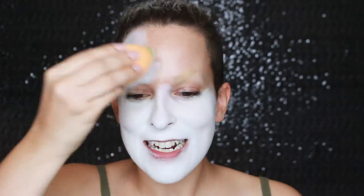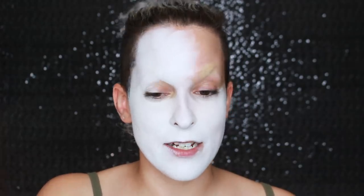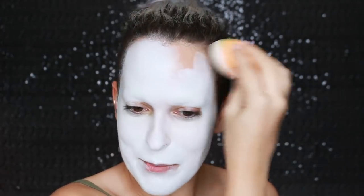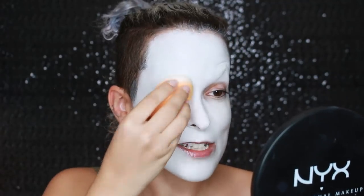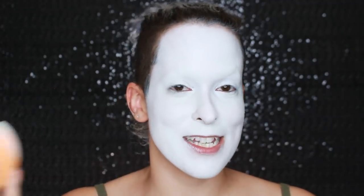I forgot to say - did I even mention what I was doing? So I'm doing Pennywise - but you probably know from the title and the thumbnail. I'm doing a cute version of Pennywise because I've been pompifying everything. I've been turning all the monsters into cute versions of themselves, so I thought I'd do the same for Pennywise because he's absolutely terrifying. I decided to do this look because I didn't jump on the Pennywise bandwagon back when everyone was doing Pennywise makeup, and I thought maybe I should do it now. This was one of the first looks I planned out but one of the last ones I'm filming.